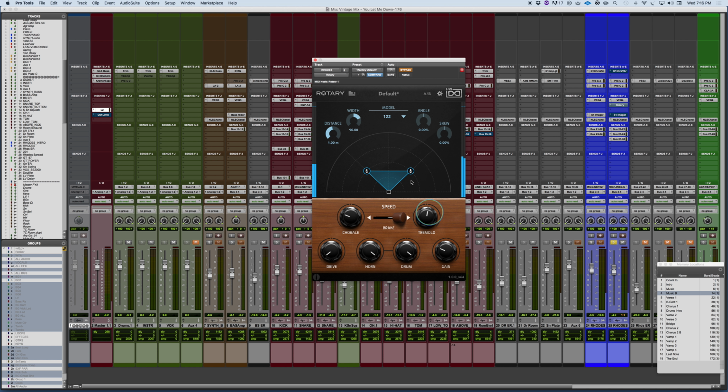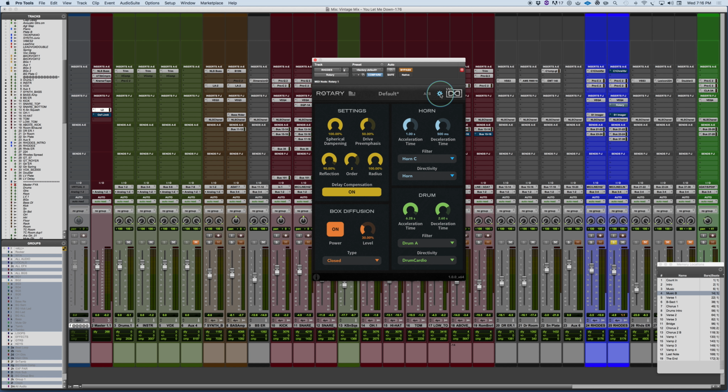As if all of this wasn't enough, if you go over here and click on the settings, you get a whole other series of controls. Because part of what gave a Hammond organ with a Leslie cabinet its sound was also the room characteristics that it was recorded in. And this became such a classic sound that without it, it almost seems dry and unnatural.